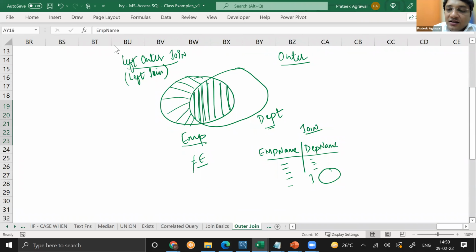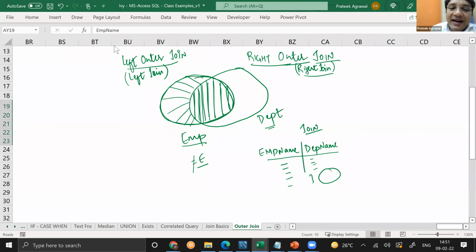I get a point, Sanjeev. We are saying that we want all the rows of the left table, including the matching rows from the other table. So that's the definition of outer join. Now, whether it is right or left depends upon what you are considering. Here, what do you think the right outer join will give us? All the department names, and null values on the employee name.